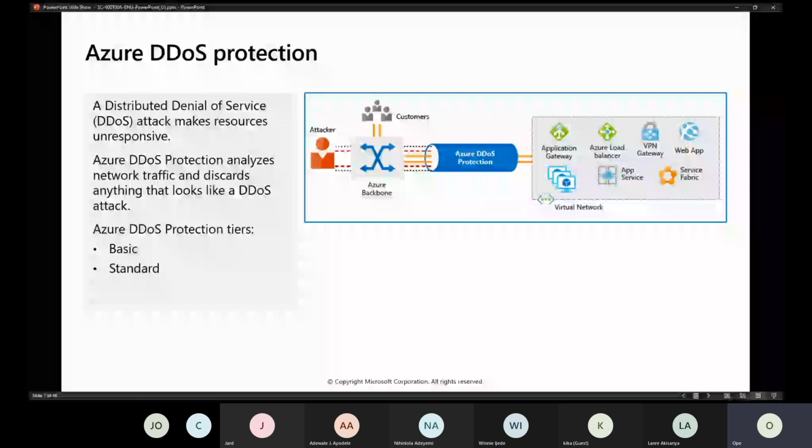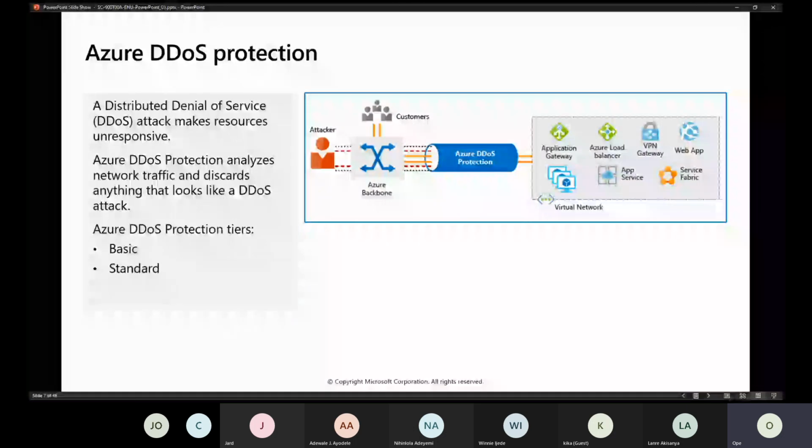When they do that, the service becomes unresponsive. It could be a particular application, and they are continuously bombarding it, running different scripts to make this particular resource or application unavailable. That's what a DDoS attack means.